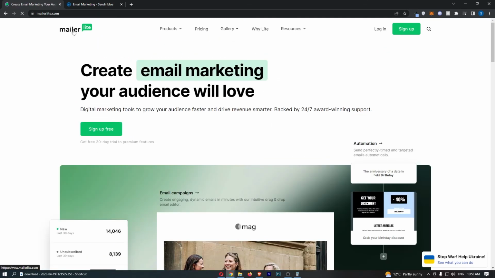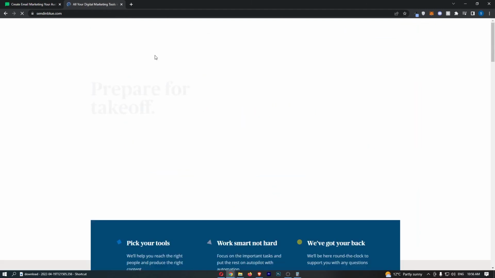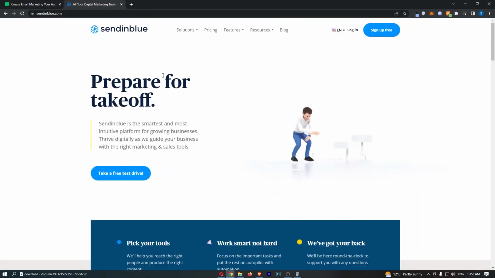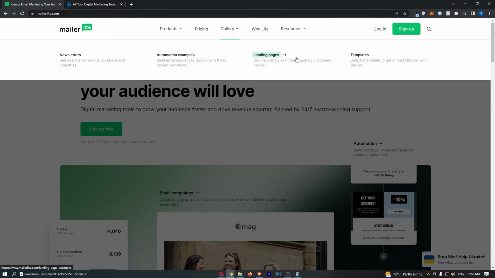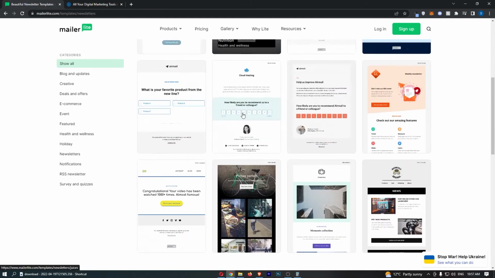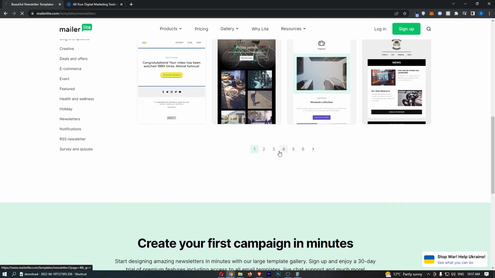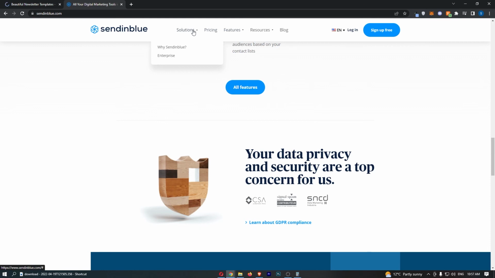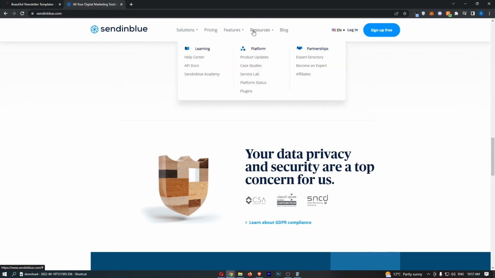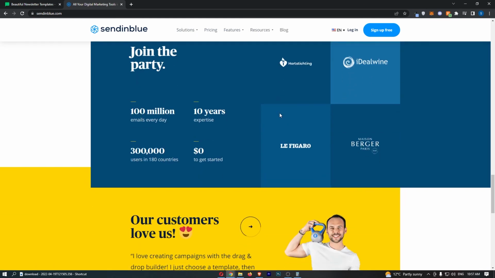Mailerlite is the email software that I am using right now. I looked at Sendinblue for a while and it was a close decision. As I said, these are two of the best email marketing softwares on the market. But for me, I just went with Mailerlite because on the free trial, I found it so much nicer to use. Like if we just have a look at some of these templates, so beautiful. These are all of the templates that you can use and edit. And on Sendinblue, I'm not sure if you can see them, but for me anyway, I found that the templates were not as nice and I didn't really like them as much.